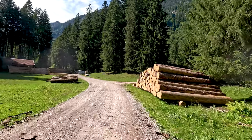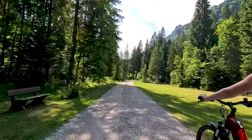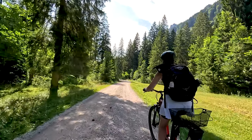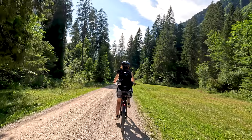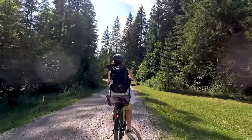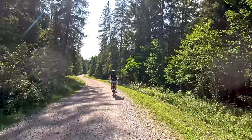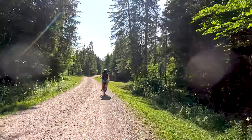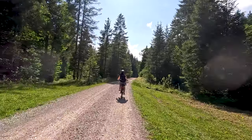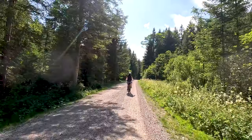Now we get to go through a lumber yard — this ride has everything. It doesn't look like we're going uphill, but on the way down we're not going to have to pedal once or engage the motor. The last section up to Linderhof is going to be some elevation gain. Now granted we're on e-bikes so it's not going to be that bad. But what e-bikes really do is they turn it into a cardio game instead of a strength game — because in Germany you can't have an e-bike with a throttle. That would make it an electric motorcycle. It has to be pedal assist, so you always have to work if you want the motor to engage.